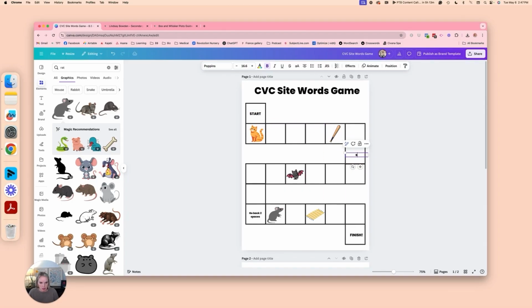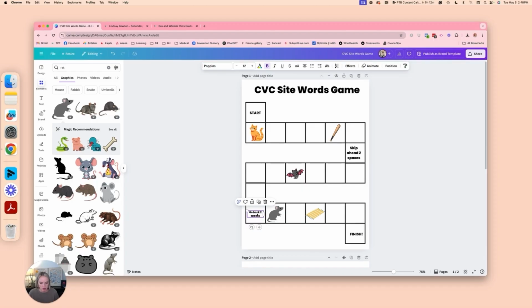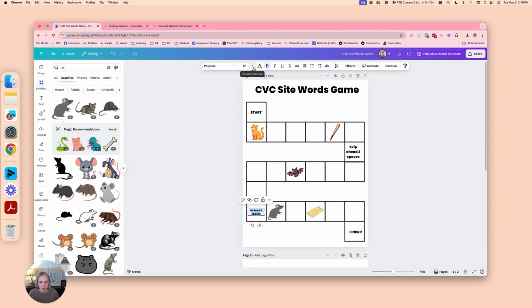Skip ahead. Now just be aware, when you're listing this, this is not a game kids could play by themselves unless you explain, because these kids can't read all these words yet, right? Because they're just learning their sight words. So make sure you are clear in the description that they'll need some help from an adult to play this. Okay, and then you can keep adding pictures. I would fill them all in.